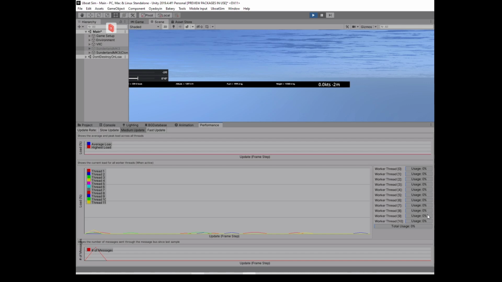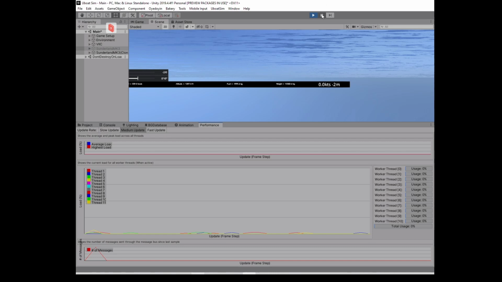But basically the goal here with U-Boat Sim, given the type of depth we're going for in the simulation, is very important for us to offload that work away from the main update loop and queue it on background jobs that are then handled by background workers. Depending on your CPU configuration, we spin up different background worker threads that are responsible for taking that work and actually processing it. Once the work is done, it gets queued back up for the main thread to pick up and actually implement in the game. And this implementation could be updating a dial on one of the gauges. It could be updating the physics calculations that the fixed update loop, another loop, uses to calculate rigid body physics, and so on.